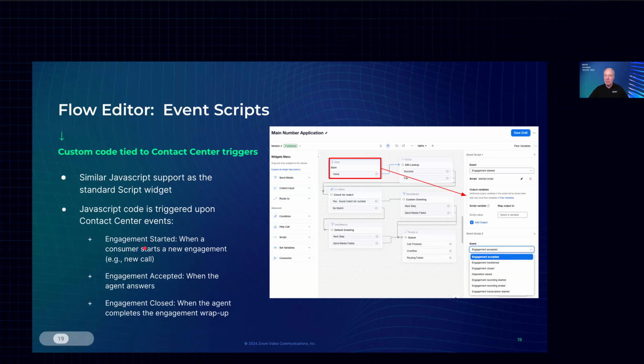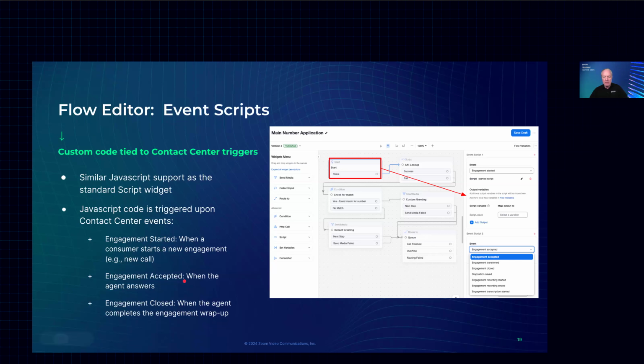So let's look at some common events. Event started is when a call or a web chat goes into the flow. The custom JavaScript code that you program will execute when that event happens. When an engagement answers a call, then the engagement accepted event is triggered. And if you have code associated with that event, then your code for that event will trigger.